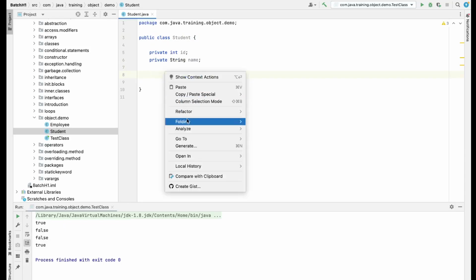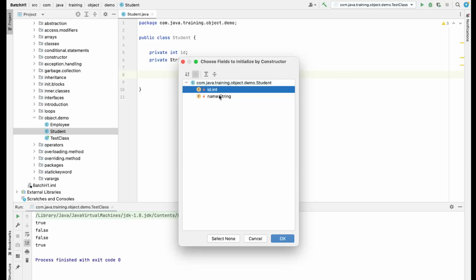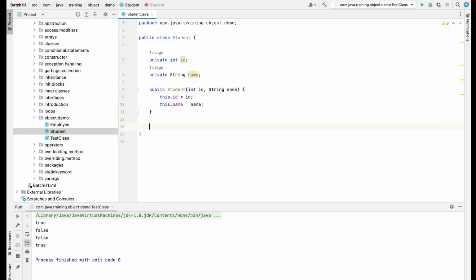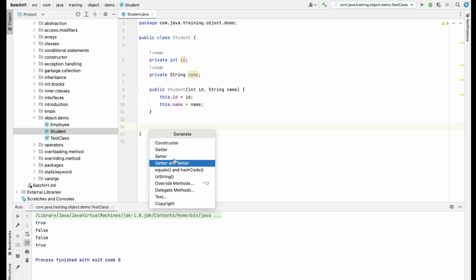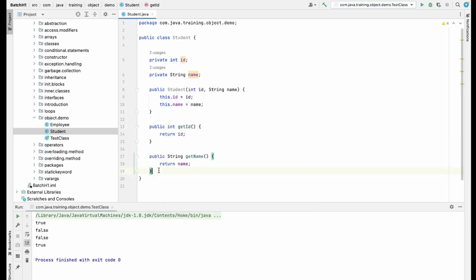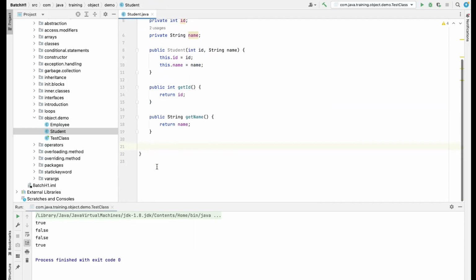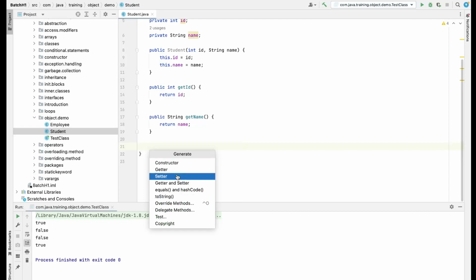Let me try to generate the constructor for this. Let me also generate the getter methods for this. Let me also generate the equals method.